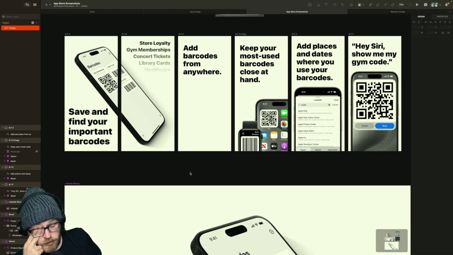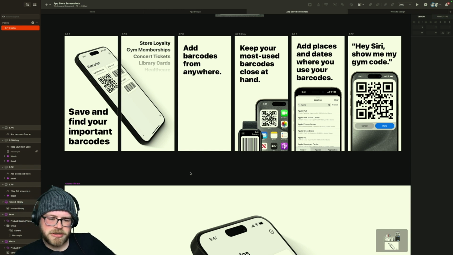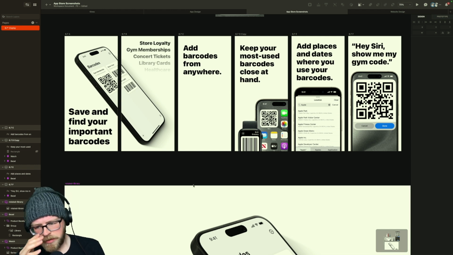Sorry, scanning and importing are the most interesting ways of adding barcodes to Bark. Manual entry, it exists, but it's boring. But how do I represent this?